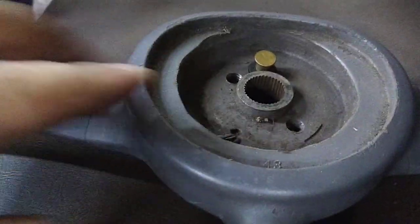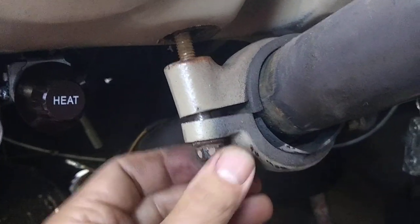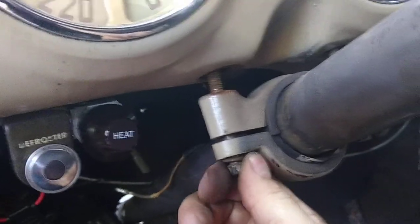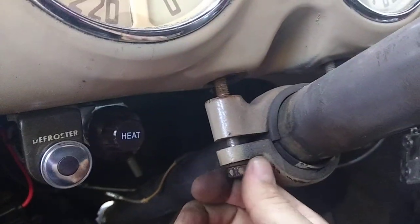Then use a steering wheel puller to pull that off. Then you've got these bolts that hold the steering shaft onto the dash, and they have a big flat square washer with threads that fit inside a channel. This one gave me a little trouble — it seemed to spin out of the channel, so I put the other side back on, pulled down on it so it would stay locked in the channel, and then backed it out. It was a little rusty but got there.